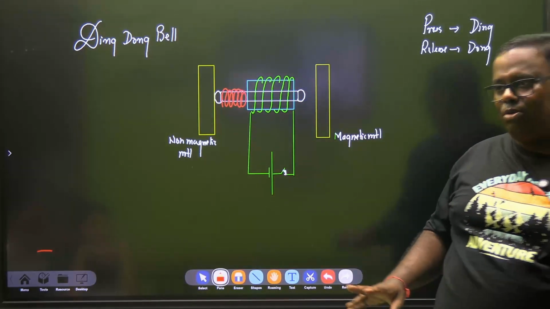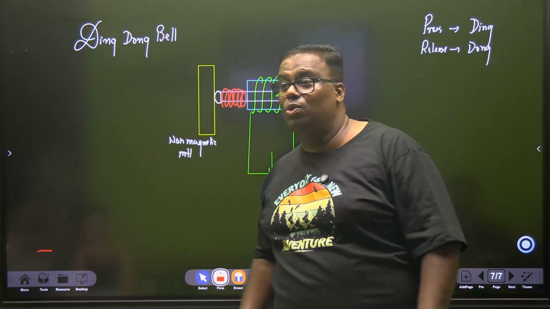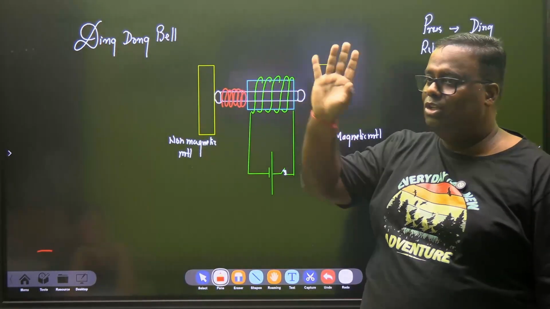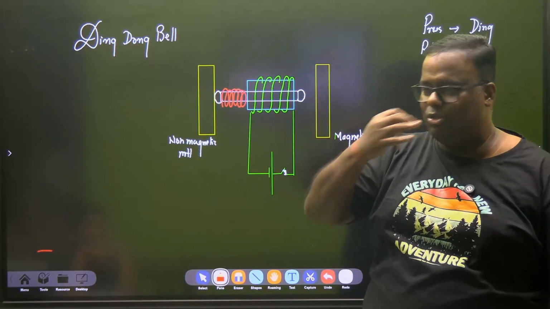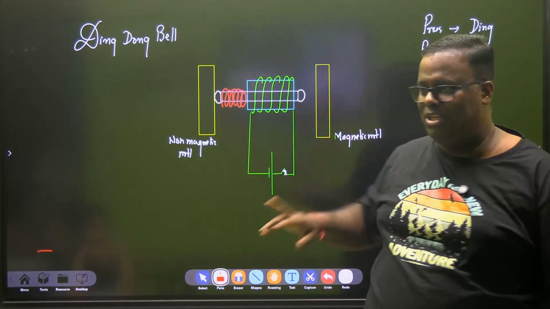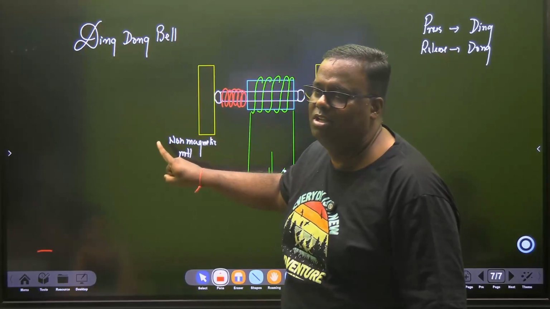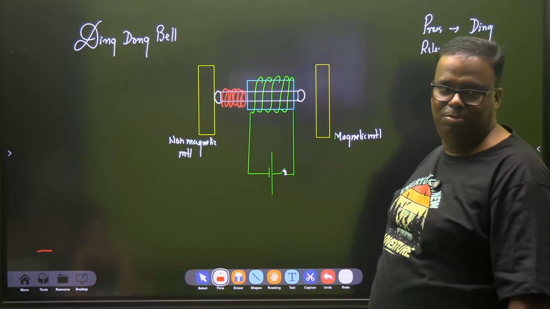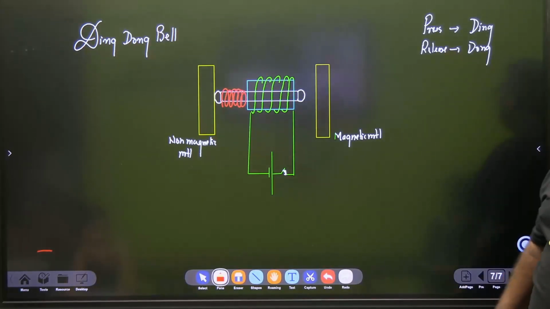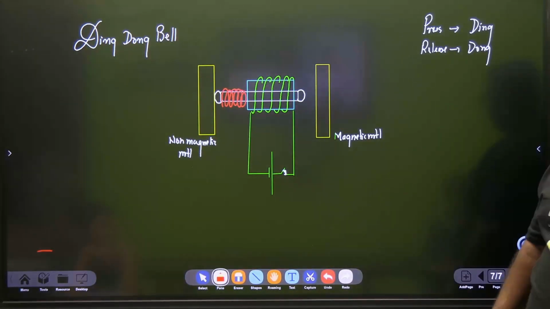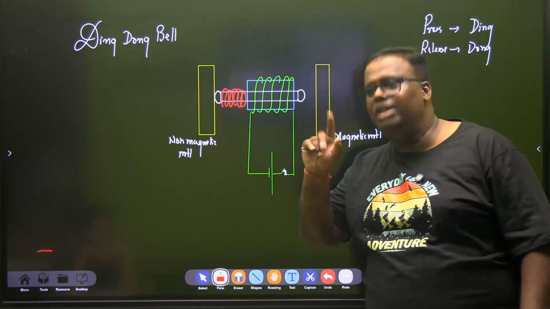So if you want to damage somebody's ding dong bell, not those bells you ring and they go om, those are all electronically controlled bells, not those. The plain ding dong, like my house has, but please don't do it with me. Just keep the switch pressed. It will make a big spark, tapak, and this will fry off in 1 minute. The switch gets pressed and stuck inside, it burns, that will happen. So the only way is ding dong.